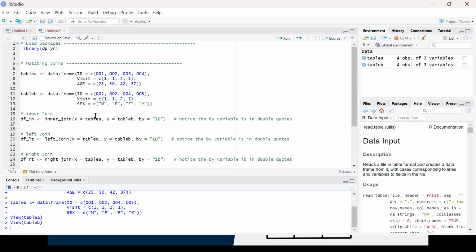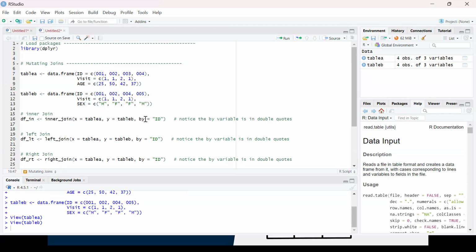To combine two tables using the inner join, we can use the inner underscore join function in R. It will take three arguments. The first is x equals, then the data frame name, which tells which is the first data frame to be used, and y equals another data frame name, which is the second data frame which we want to join with the data frame mentioned in the x argument.